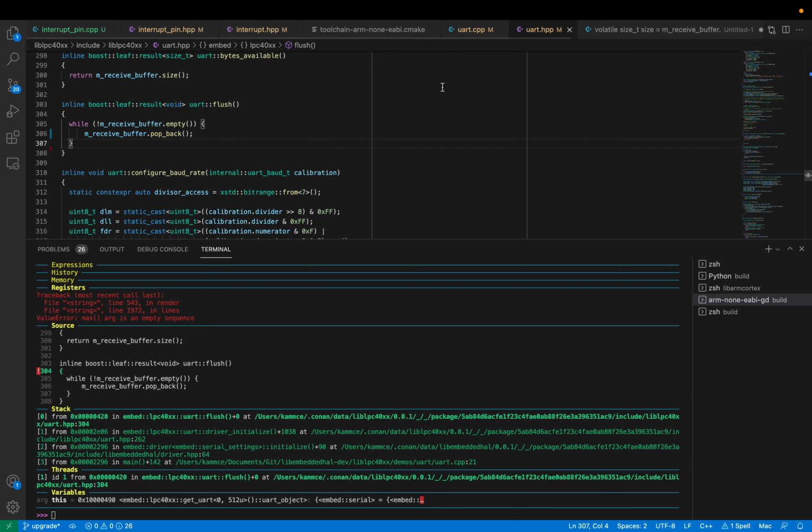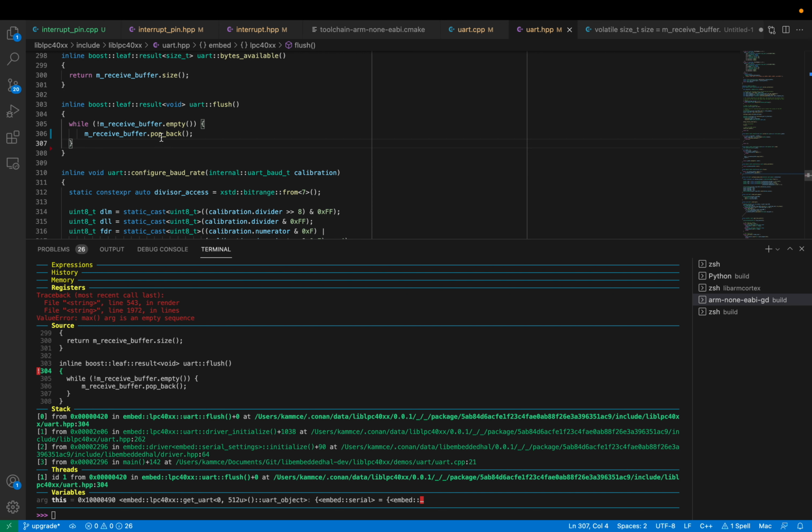That I saw recently when I was doing some debugging a couple days ago for this UART driver that I'm working on. It has nothing to do with UART, that hardware peripheral. There's nothing to do with that. But it has to do with some undefined behavior when it comes to return values. So look at this function here.